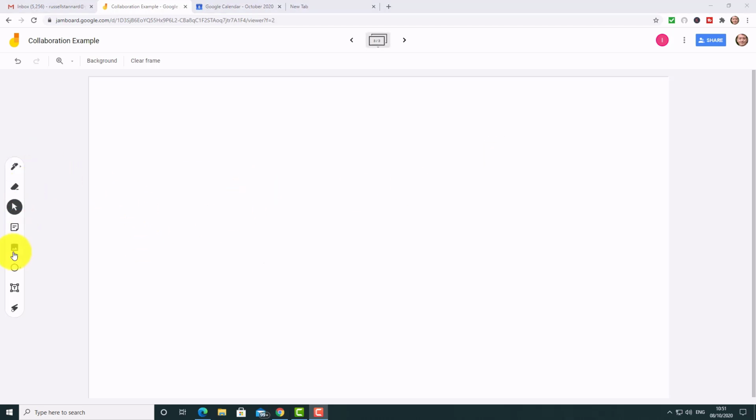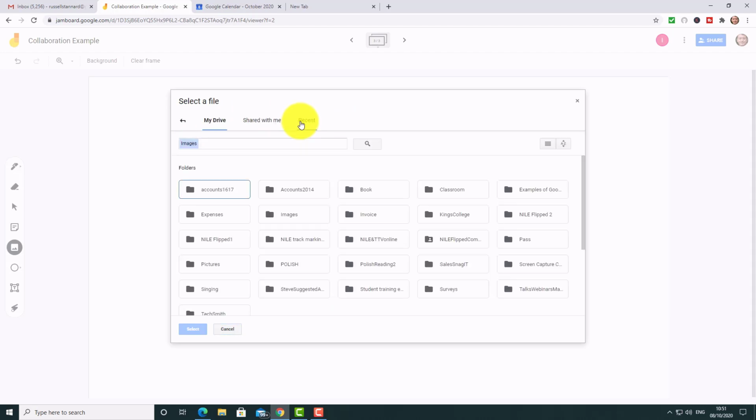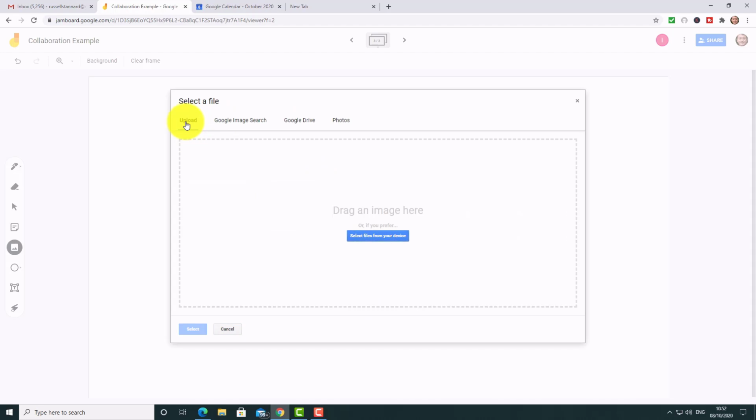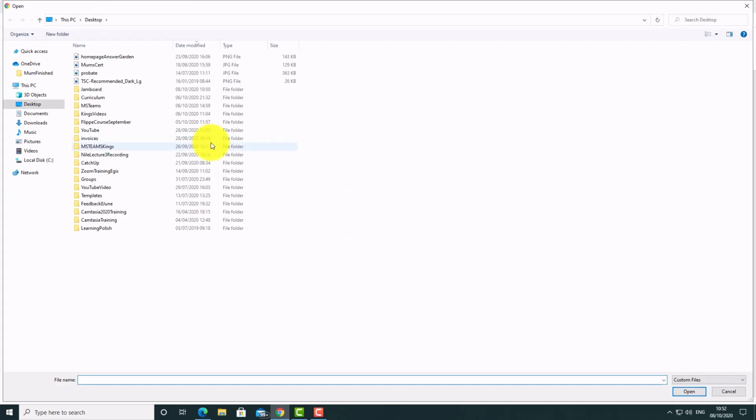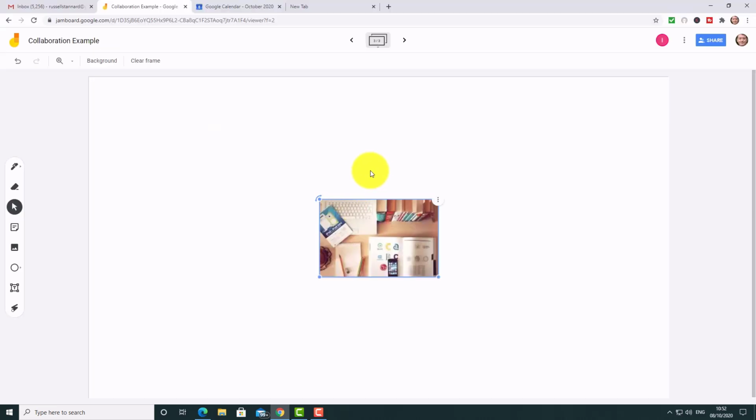What we're going to do for this one is add a picture. We can either upload a photo from our computer, or if we've got some images already accessible, perhaps saved on our Google Drive. In my case, for example, I can go to my Google Drive and grab any pictures from there. I'll do upload here. So I'm going to select a file, and I'm going to quickly jump over to my pictures, and I'm going to look for something that I can get Ivona to tag. So I've uploaded this picture into the screen.